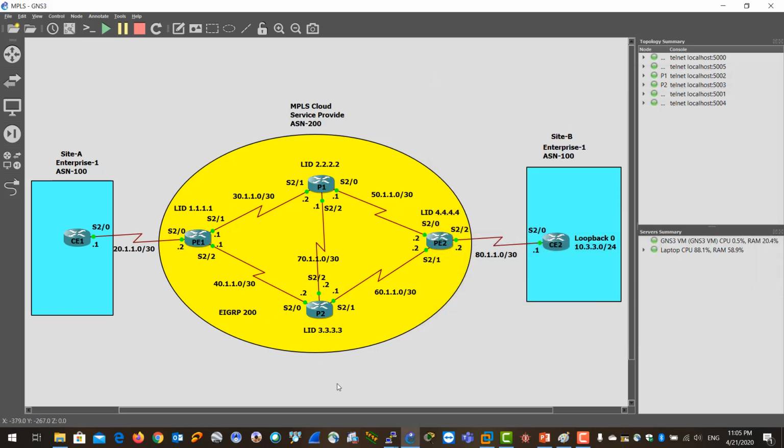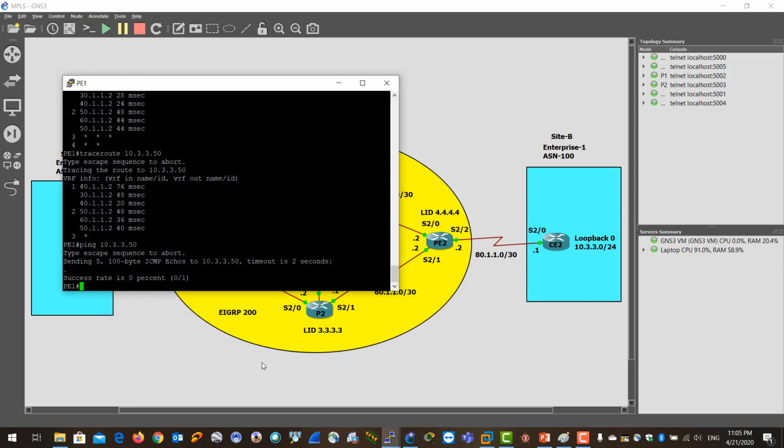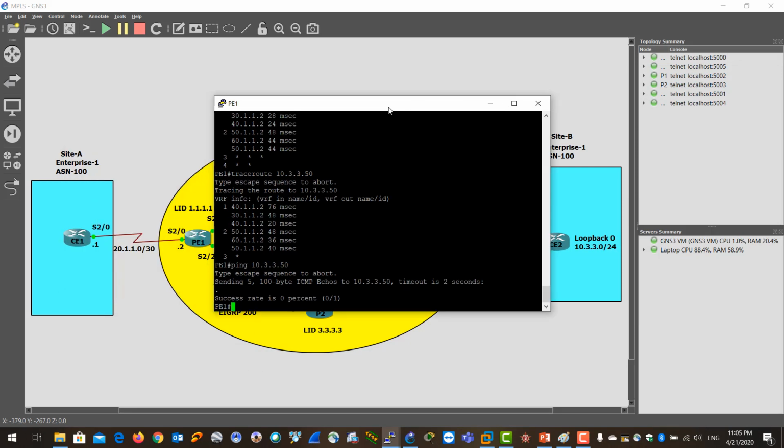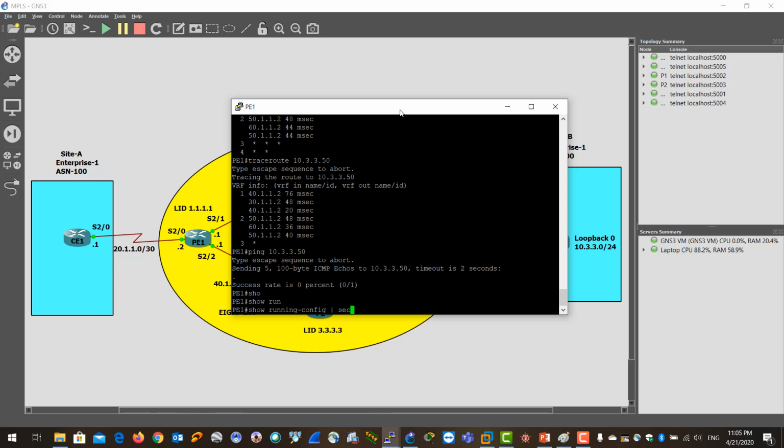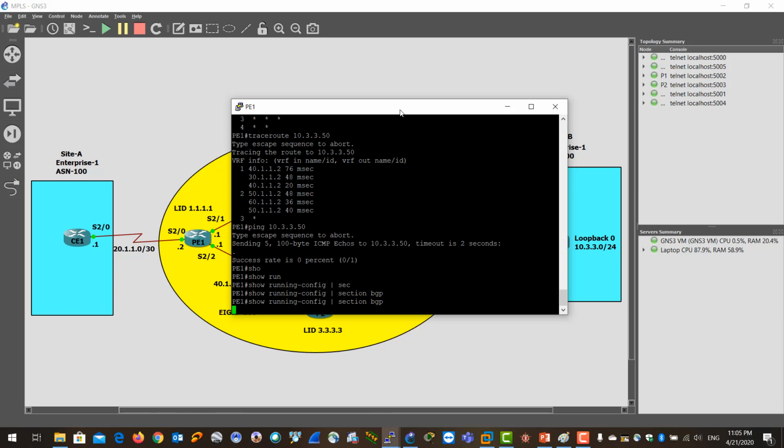Let's go to BE1. Show running section BGP.